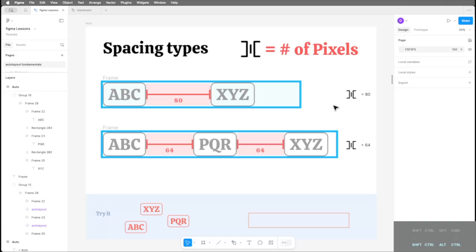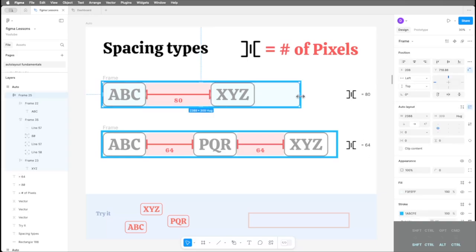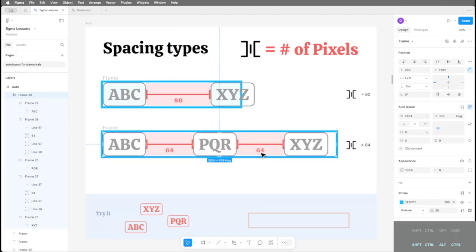With fixed spacing, as we change the length of the frame, as I was showing, it has no effect on the content. If the frame is too small, the layers could even extend beyond the boundary of the frame, and you can decide whether that overflow is visible or not with the clip content option here. Notice that in a frame where there's two spaces, like this one, they must match. If a frame is set to fixed spacing, then all of the spacing is the same between objects.